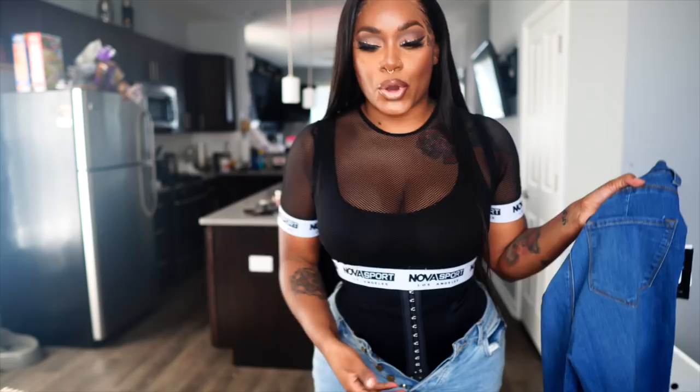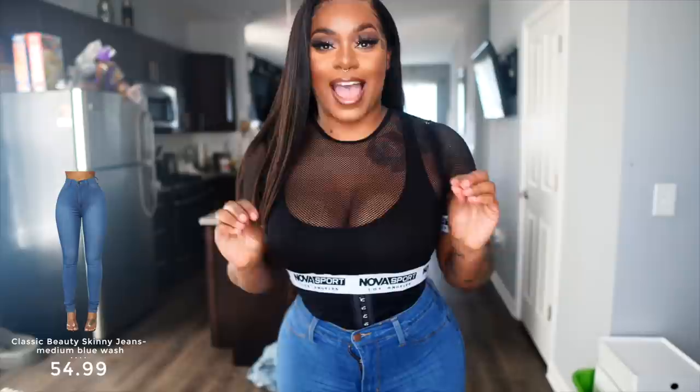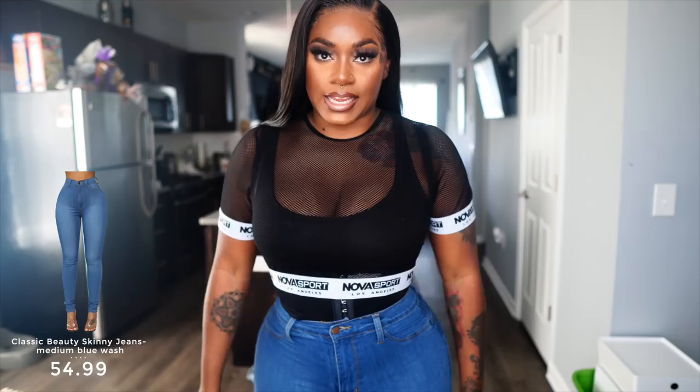City girls on top of the world. Period. These fit. See, this is what I be talking about, okay? These fit perfectly. Keep in mind, these are a size 11, and the ones I just had on earlier were a size 13. So it makes me feel like I'm fat or big, because I'll be a 9 here, an 11 there, a 13 here, and then a 15 there.